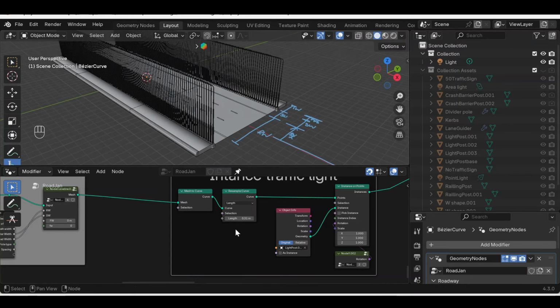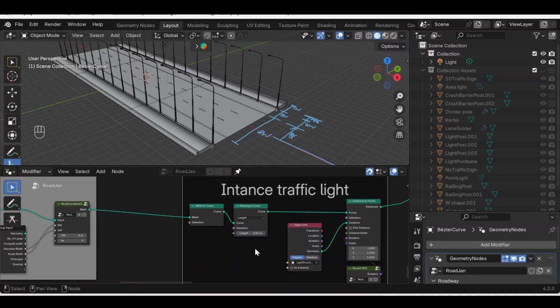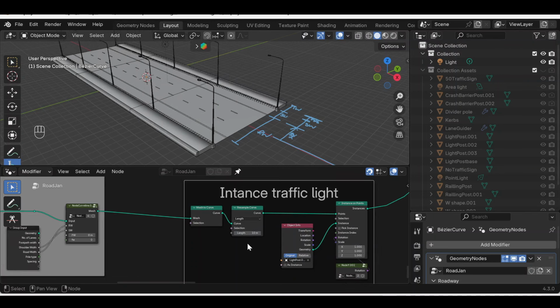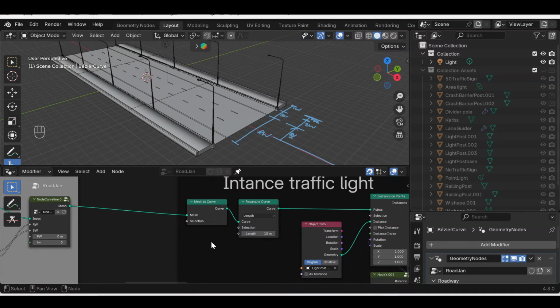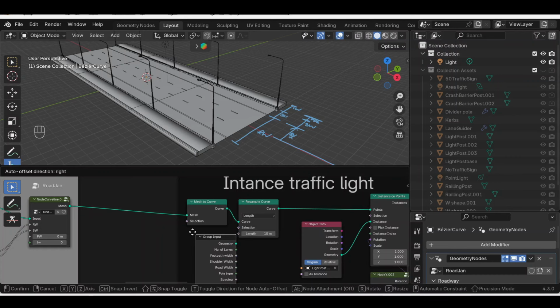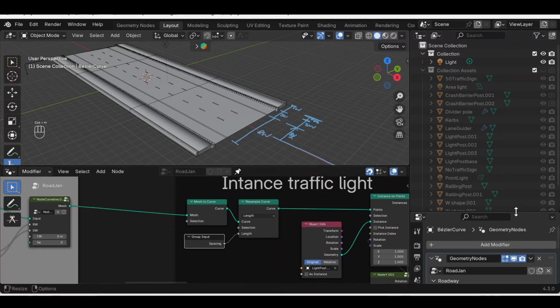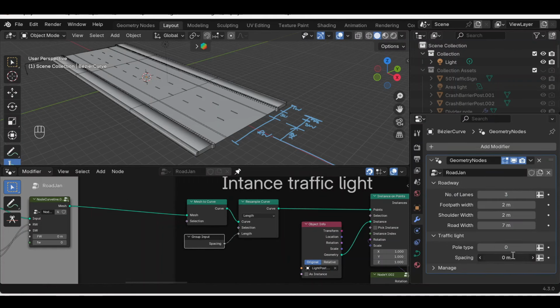First I need to control the spacing. Let's put 10. I want to control this spacing, so I will input group input and plug the spacing here. And in the spacing we will use this 10 meter.